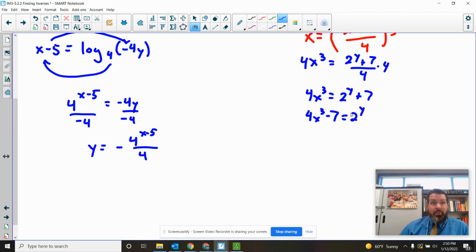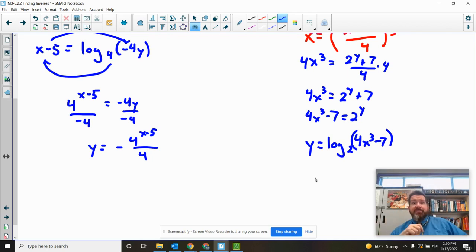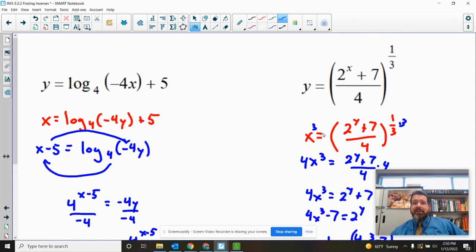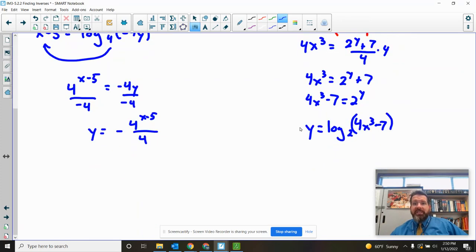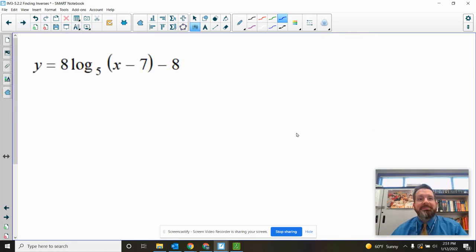Now and only now, once this exponential is by itself, do you switch to your log form. So y equals log base 2 of 4x to the 3rd minus 7, and you slap that in parentheses. This whole thing needs to be what goes inside the logarithm. So easy, no? Doable, yes. And a student in one of my classes pointed out, hey, a great way to check this is you graph the original on your Desmos, you graph this, and make sure they're reflections across that diagonal y equals x line. That way you can be sure they're inverses.